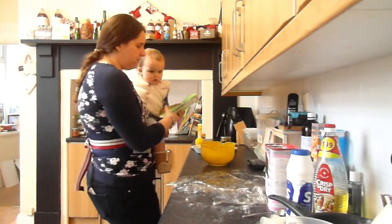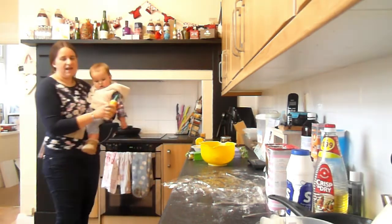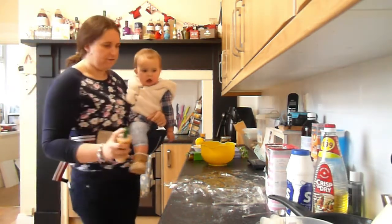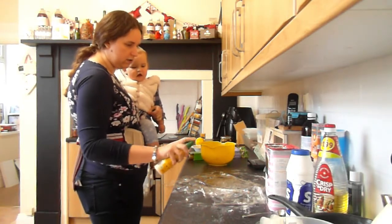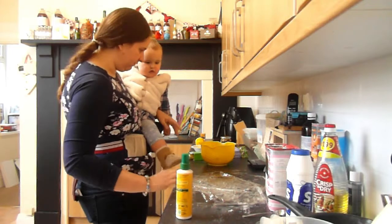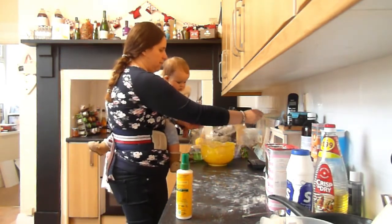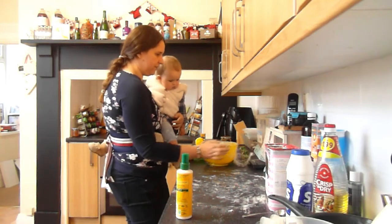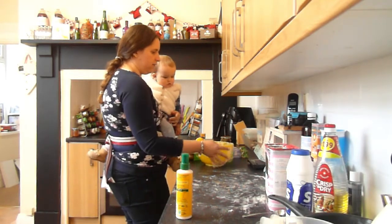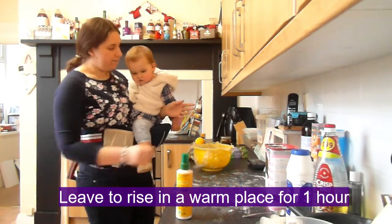But because this dough is going to rise now because of the yeast in it, you can't leave the cling film as it is, as you don't want it to stick to the top as it rises that far. So I'm just going to spray some oil over my cling film, and then put the oiled cling film over the bowl so that if it rises that far, it's not going to stick to it. There we go. So this is going to stay in a warm place for about an hour.